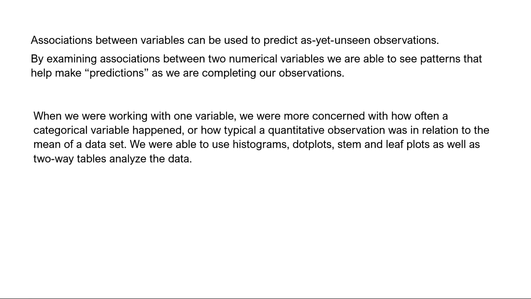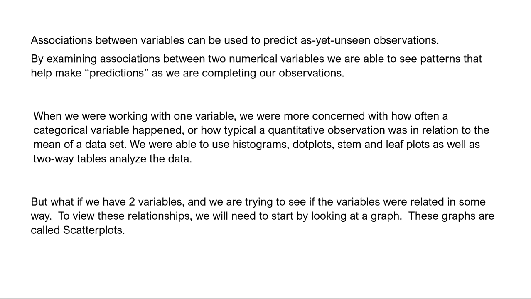When we work with one variable, we were more concerned about how often a category happened rather than what relationship it had to the rest of the data set. We used histograms and dot plots to visualize what the distributions would look like, just so we could get an idea of how often something happened and where it was going to be.